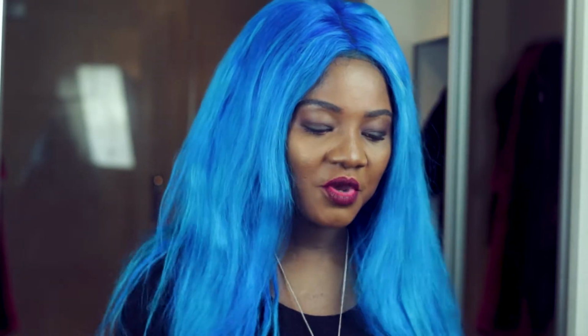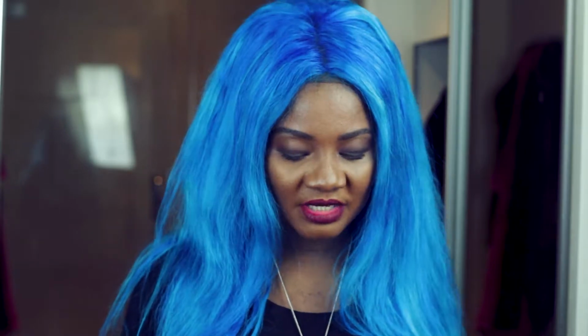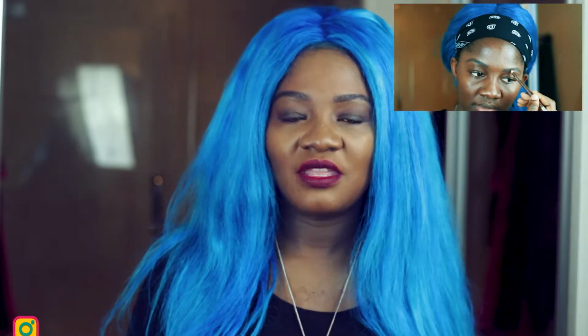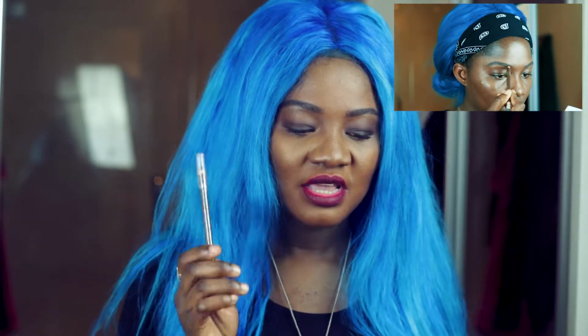And then once that's all filled in, I go in with the MUA brow pencil and fill in any gaps that I've got in there, as well as lightly dabbing this at the front of my brow, just to give a bit more definition, because the Lord & Berry Brow Magic pencil is a little bit lighter than my actual hair. So I just use the MUA pencil to darken a little bit, but not too much.